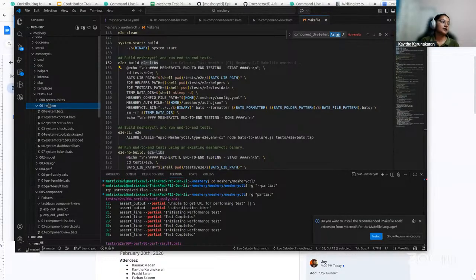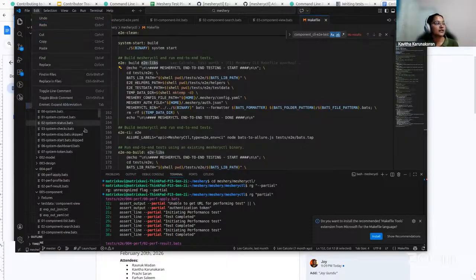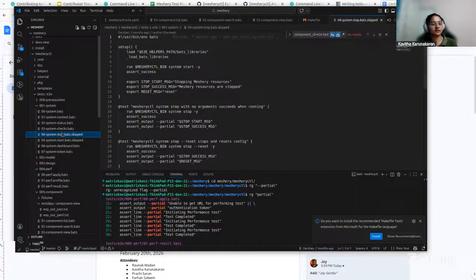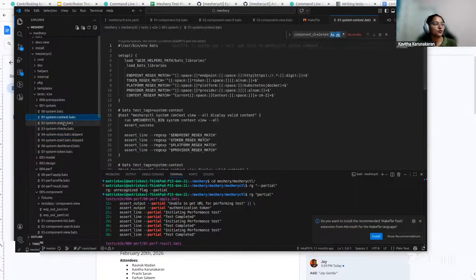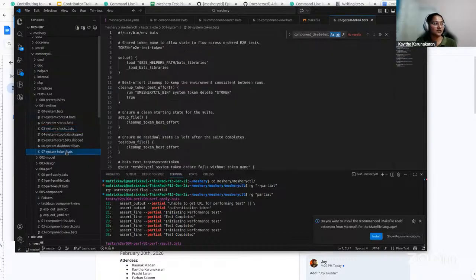By convention, the test command folder will have three numbers followed by a hyphen, and then followed by the command name. For each of the scenarios or subcommands under the parent command, you would have 01 hyphen the parent command hyphen the child command dot bats. That is the naming convention.